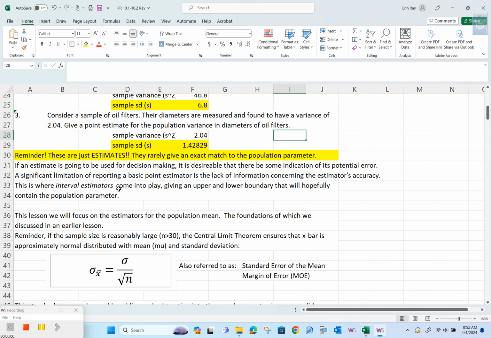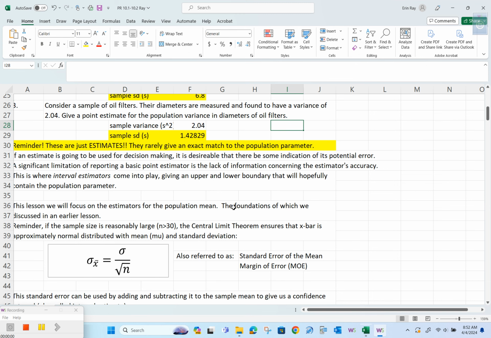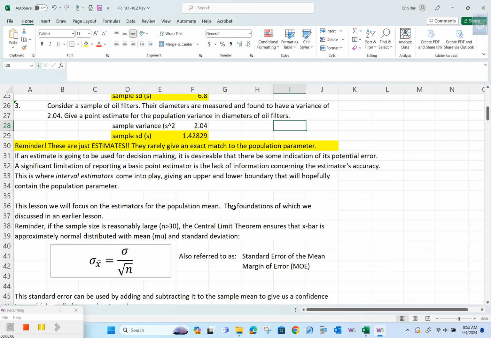So we've done a lot of problems where we want to see if the actual mean differs by some number from the sample mean, or differs by some number from the sample proportion. That has been building us up to the idea of a confidence interval. So, recap for today, we're just going to focus on means.